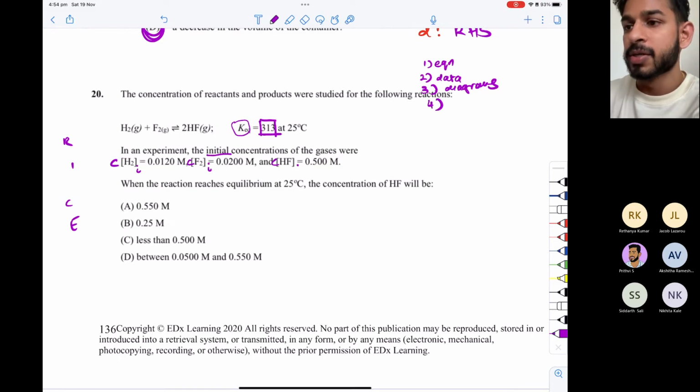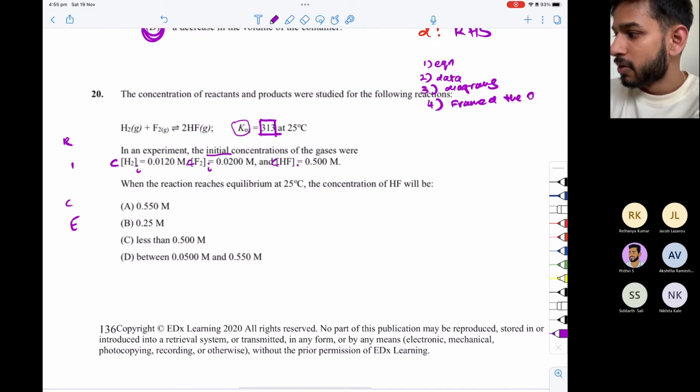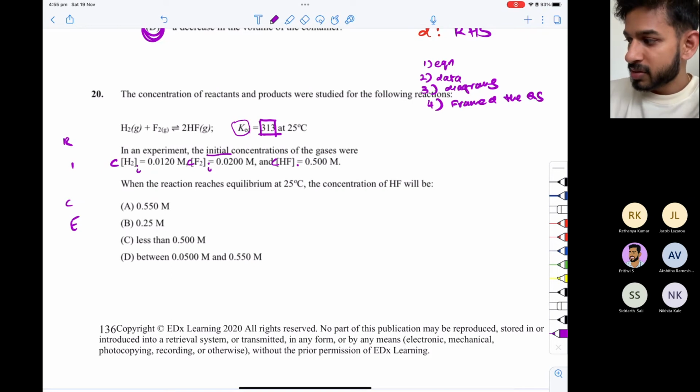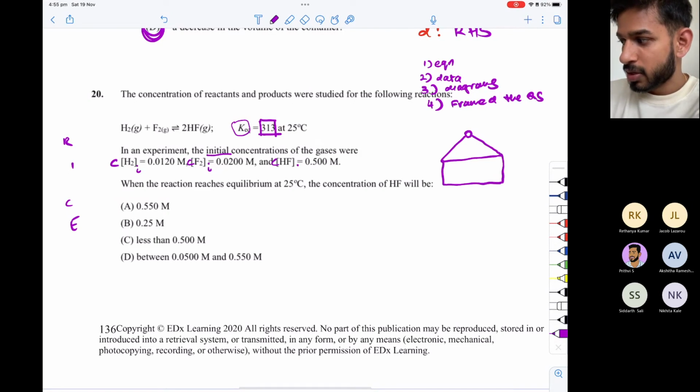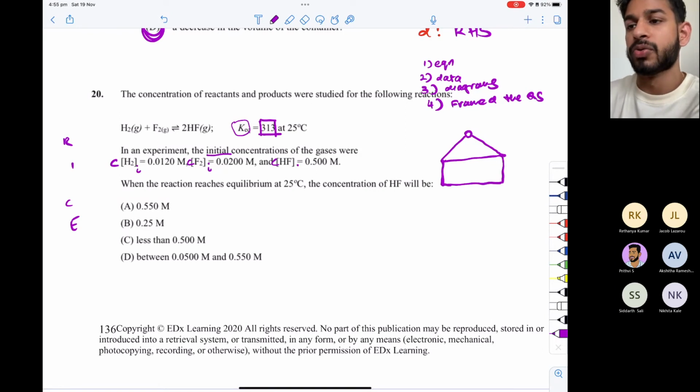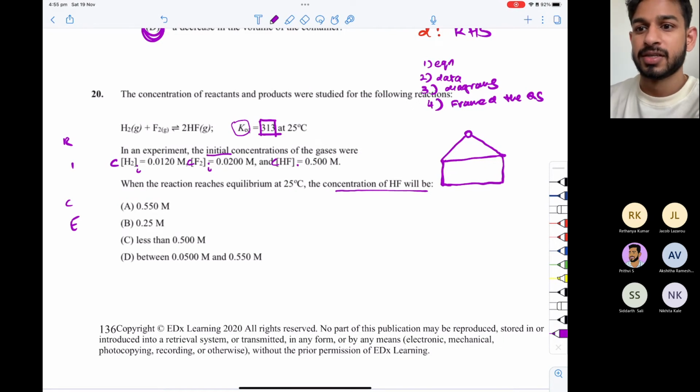One of the final things I asked myself is, have I framed the question? What this literally means is, if you were to get a portrait that you wanted to put on your front door in your room, with what the question is actually asking you, what would you write inside this box? What are they asking you for, everyone? Do not repeat this statement to me. Tell me in chemical maths, what are they asking us to find? Anyone?